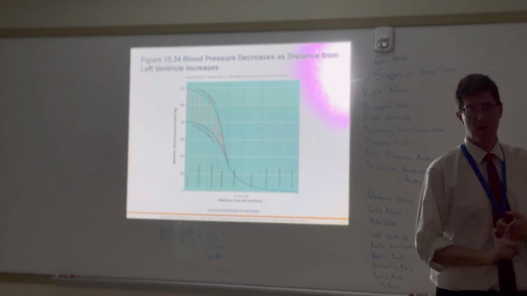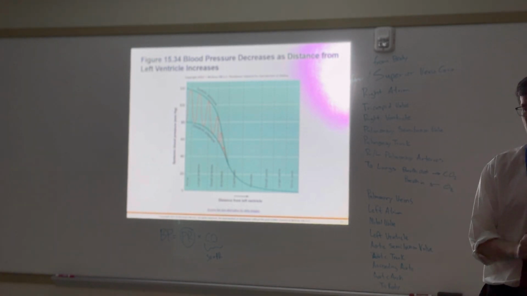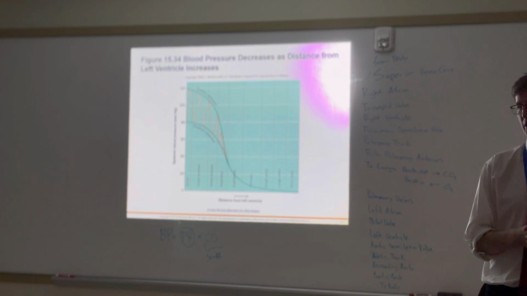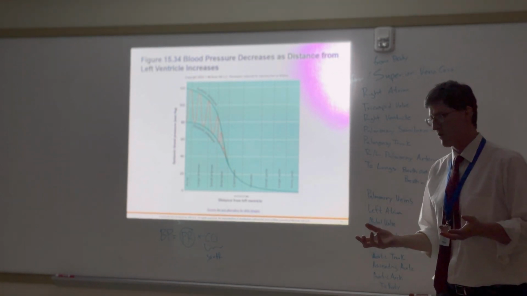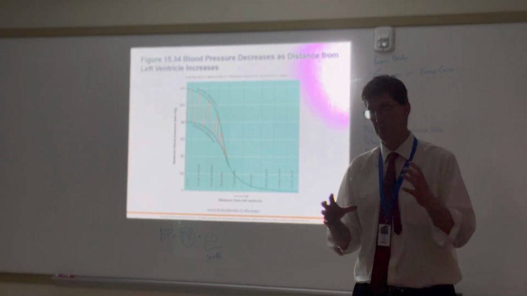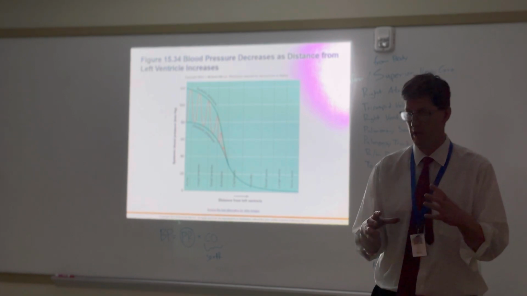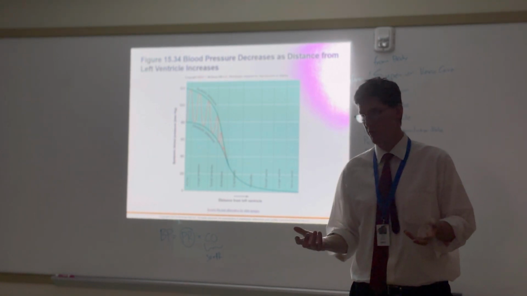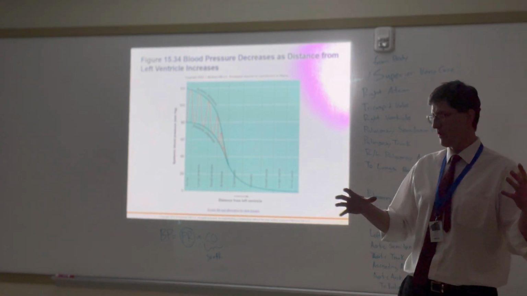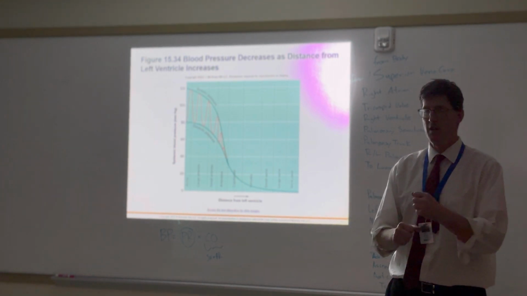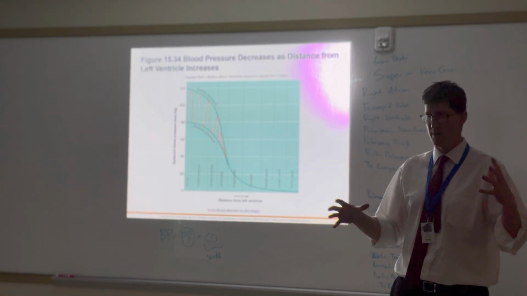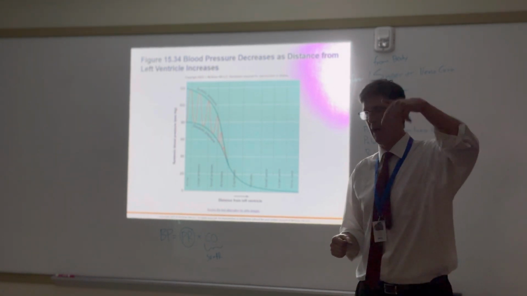Primarily those are going to be muscle contractions. The difference between arteries and veins, maybe we can talk about next time if we have time. One of the differences between arteries and veins is that veins are very compliant, or very flaccid. As muscles that are surrounding veins contract, the veins will smash. And the veins have valves in them. So when the veins smash, the valves move the blood back.